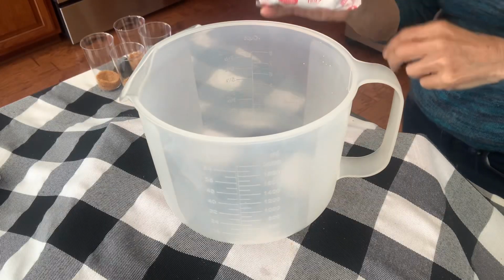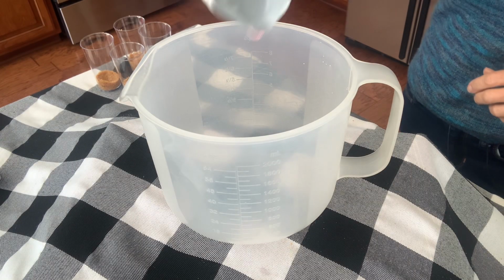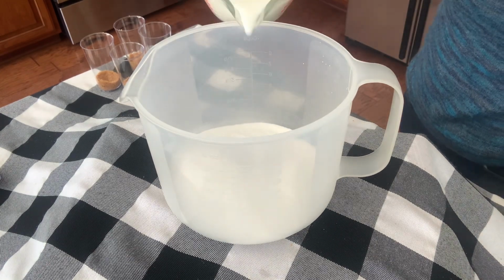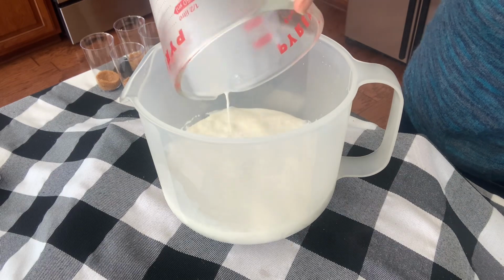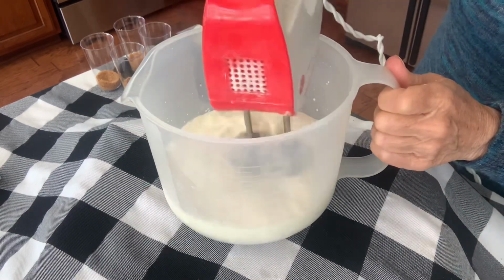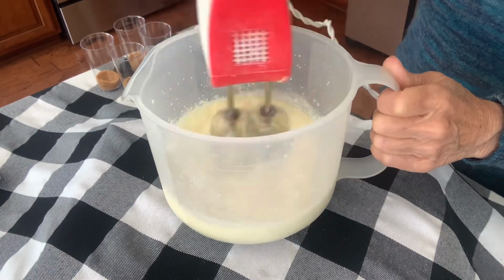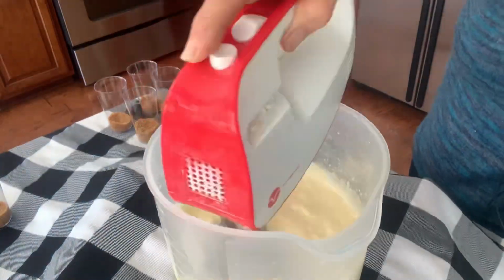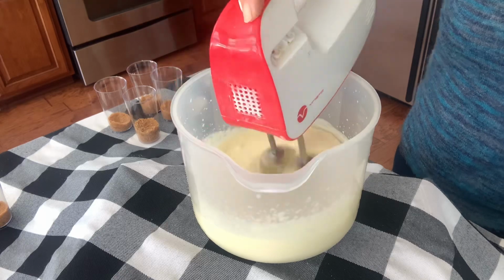The next step is to take out the step 2 bag filling mix and pour it into a mixing bowl. Pour in 1.5 cups of milk. Mix on low for 30 seconds and then on the medium setting for an additional 3 minutes until it's thick.